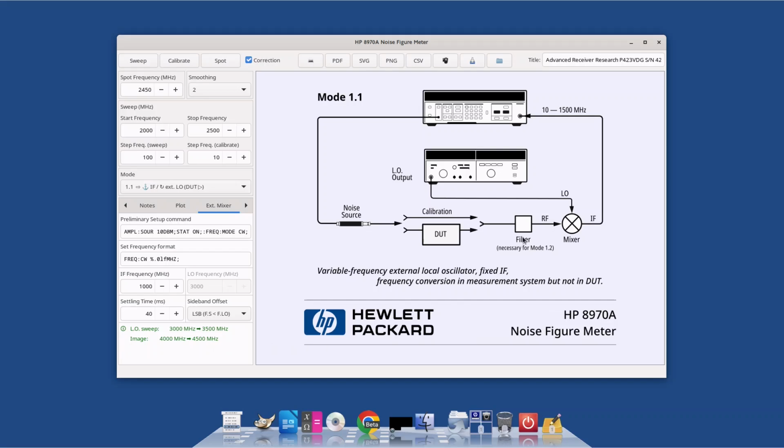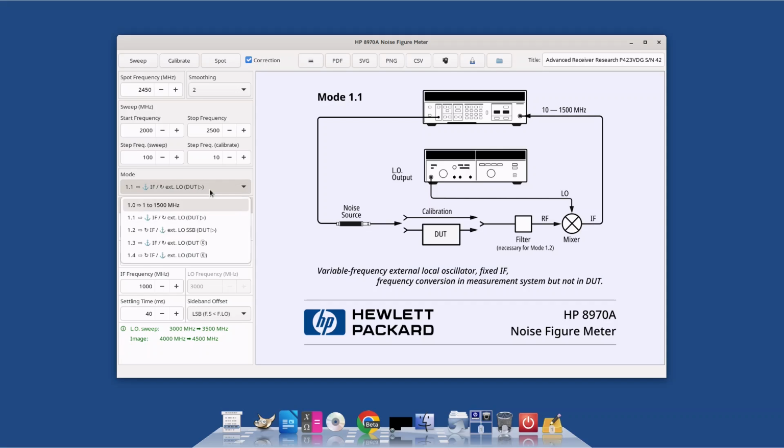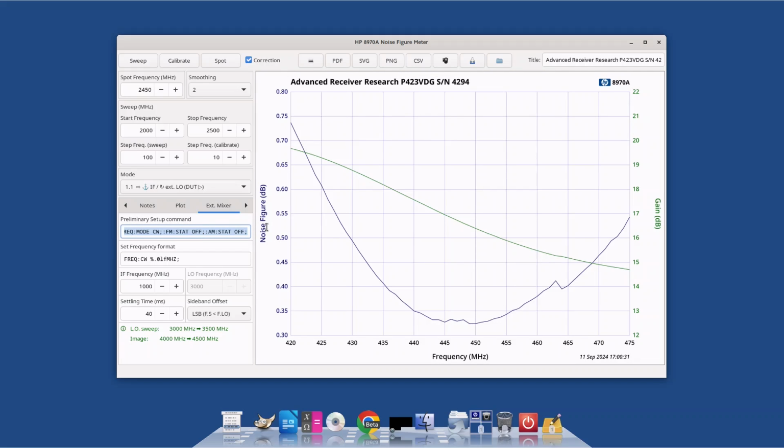The modes used for microwave frequencies have either a fixed LO frequency or a fixed IF frequency. The selected sideband will affect the LO frequency or IF frequency the program calculates. The range of LO frequencies that the external generator is swept, or the down-converted frequency range, where appropriate, is displayed at the bottom of the Notebook page, along with the frequency range of the image that must be filtered out.